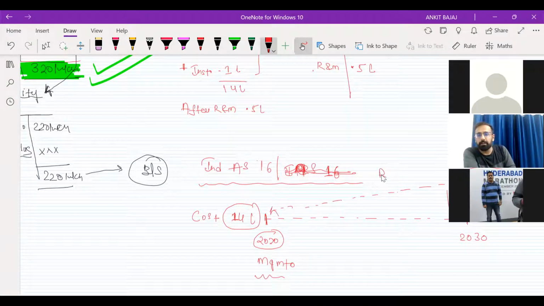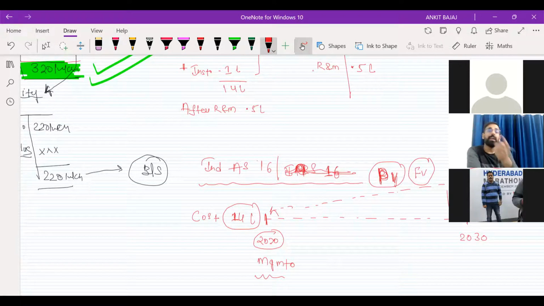Now, if you are learning accounting, you have to learn financial management also, because everywhere you will get this present value and future value concept, right? I will show you the calculations also in a coming lecture. So management first has to forecast this particular amount, and after that, they have to use the discounting factor and calculate the present value, right?